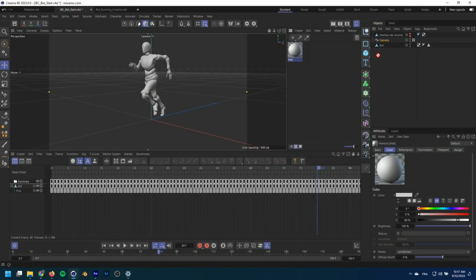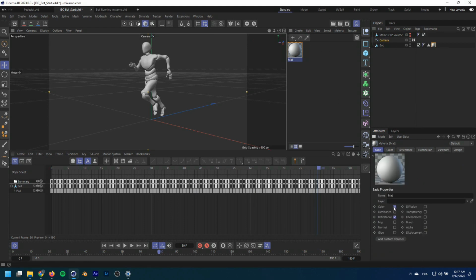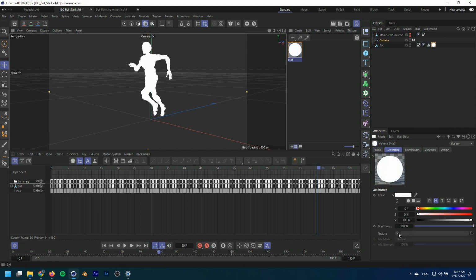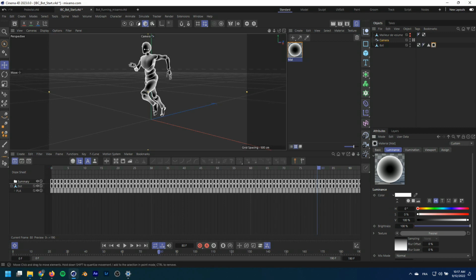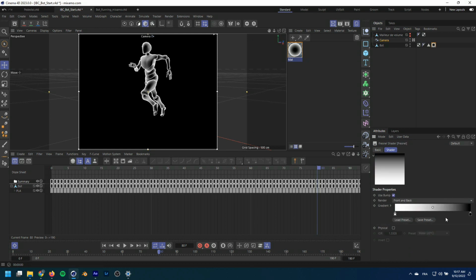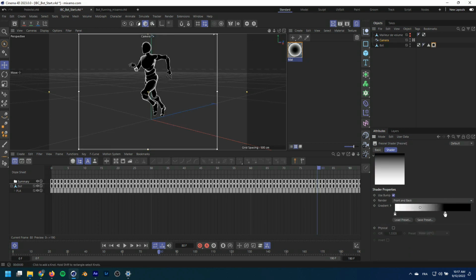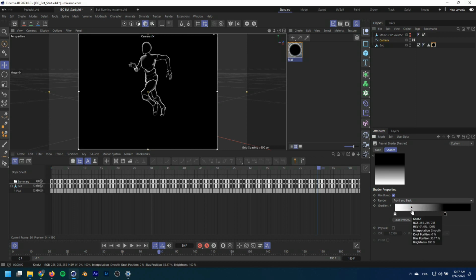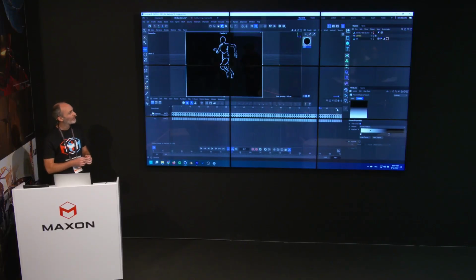And here, I'm using this shader. Let's put it on the bot. In Basic, I'm going to uncheck everything at first and use the luminance. And in the luminance channel, I'm going to use a funnel. So very simple. Where is it? Funnel. And you can see it creates this render. So let's take a look. This is the actual render. I'm going to increase the resolution, and here I can change my funnel the way I want. Create something like that. And you already have a nice effect. But see, it's very easy, very straightforward.